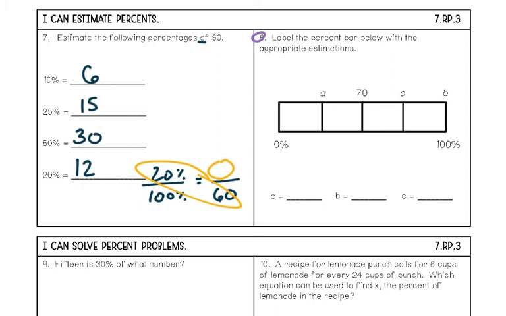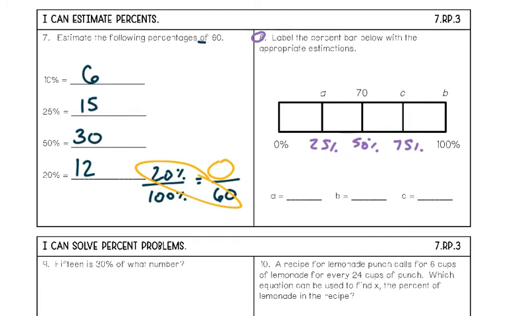Number 8 is a visual representation of a percent, looking at it with a percent bar. So in this model, I know that in the bottom, I'm looking at it as a percent, 0 to 100%. So think about your phone battery or your laptop battery. Halfway between 0 and 100 is always going to be that 50%. I know that halfway between 0 and 50 is 25%. And then I know that between 50 and 100 is 75%. It's divided into fourths. So if I'm looking at 100 as the whole, as a percentage, a fourth of that would be each one of these values, just like with money.